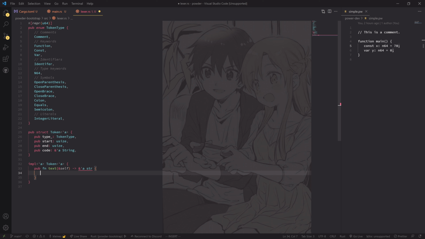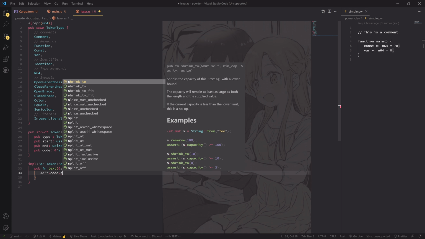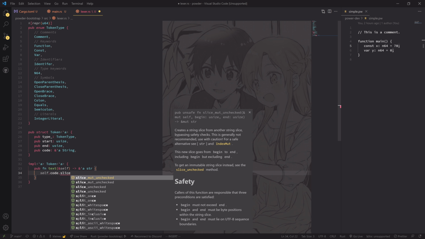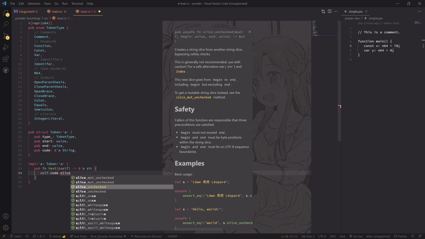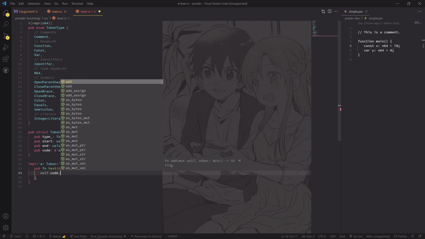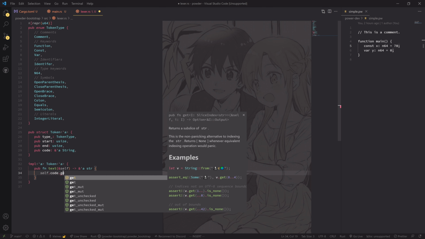Okay, so let's do self.code.slice. Get, I think, a subslice, which is probably going to be a string.